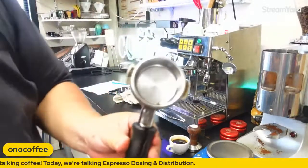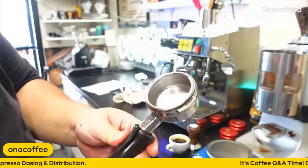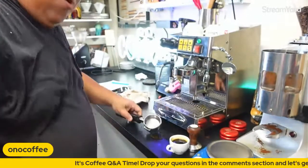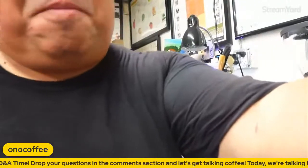All right, let's look at the bottom of the basket. As you can see, there are no oils. Well, there's maybe a little bit right there. But oil-wise, not much at all. Okay, good. So that's pretty good. Those are the basics of dosing and distribution.